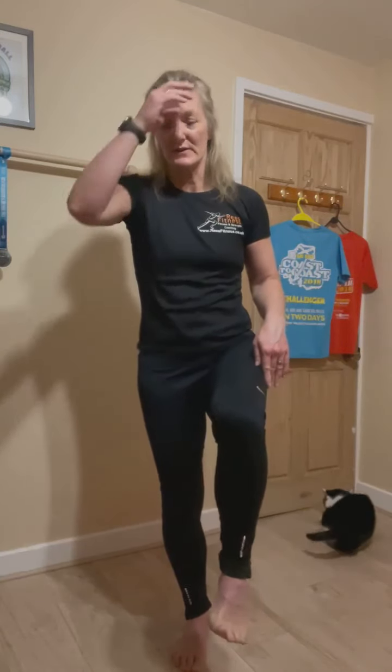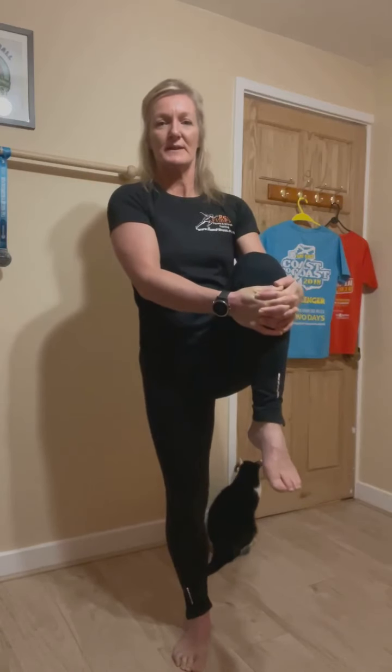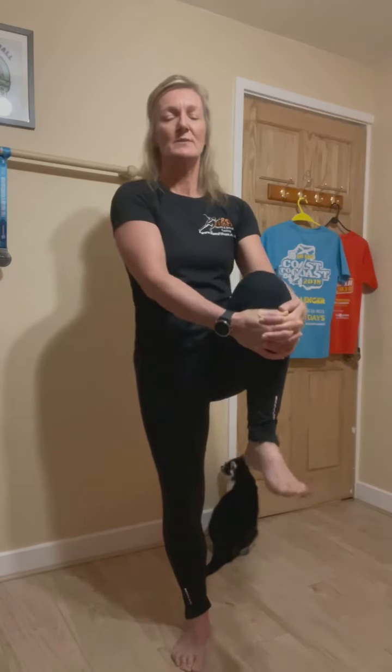So again, transfer your weight over to your supporting leg. That knee is slightly bent, so you've got a little bit of a spring so that you can wobble to keep your balance. Use support if you need to. Knee up to chest, but chest up. Shoulders back and down, nice and relaxed. And then, a bit of a clunk in the ankle. It's easy to forget about ankles, wrists, and also hips moving in this position because we're so used to just sitting. So encouraging the joint is almost like reminding it that it can move in this way.